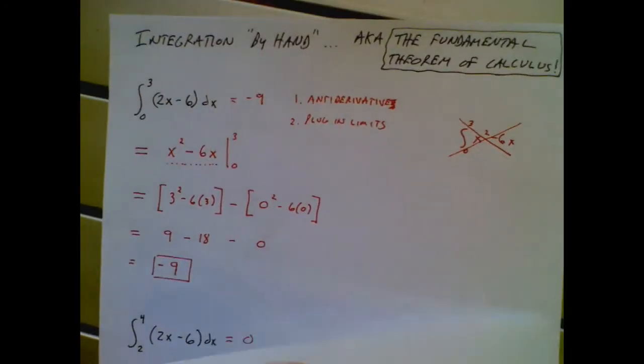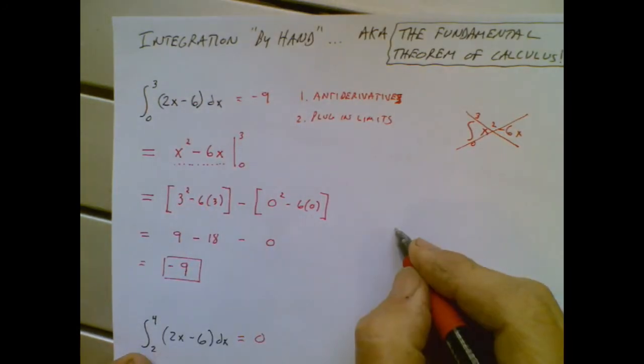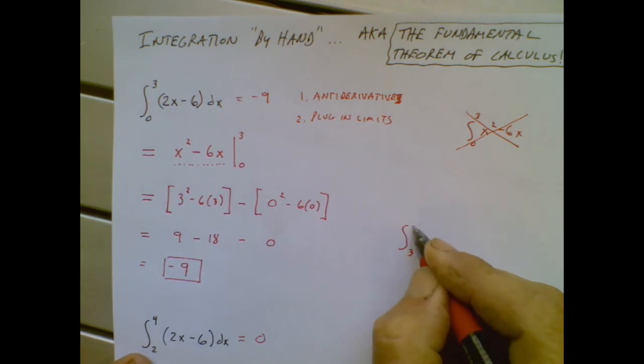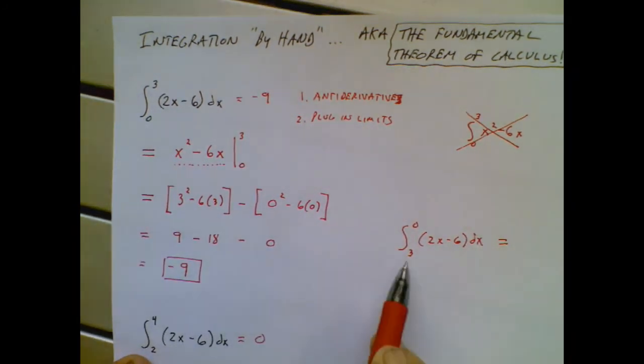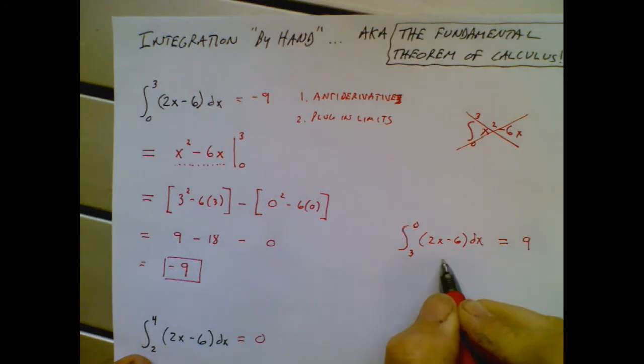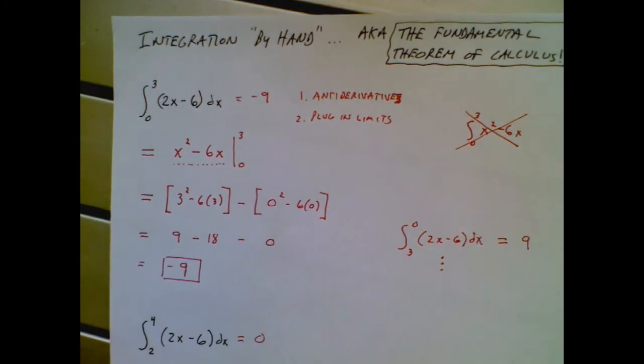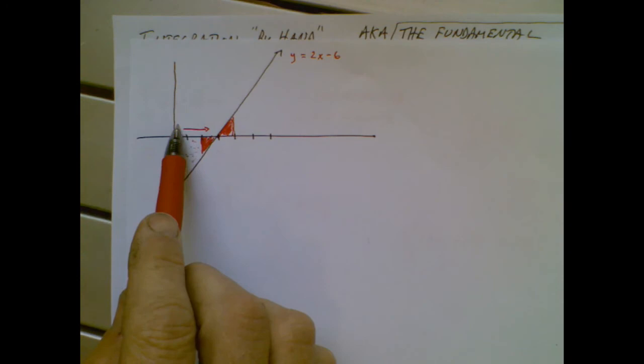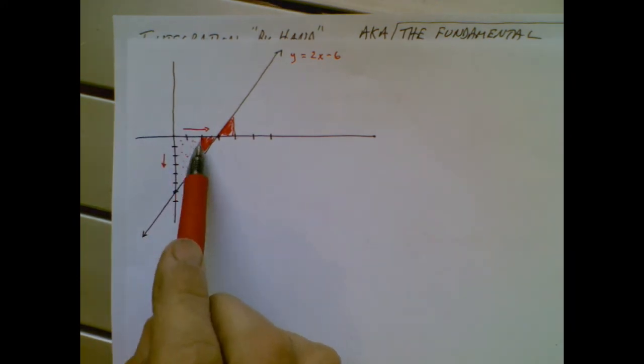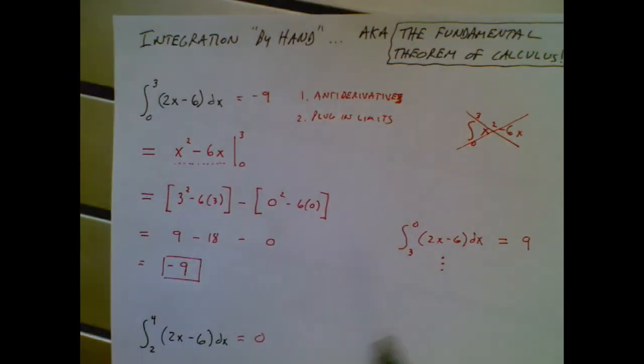Incidentally, if you feel like doing this, it's not a bad idea. In this very first problem where we got a negative 9, if you redo that problem and you go from 3 to 0 of 2x minus 6, now you're traveling in the negative direction or the opposite direction that you were traveling here. If you work out the math, you crunch those numbers, you'll end up with a positive 9, just like you would have reasoned out, but just like you would have reasoned out if you were traveling to the left and the area was below the axis. It would have been a negative times a negative to give you a positive 9. If you take the time to crunch those numbers, you'll also get a positive 9.